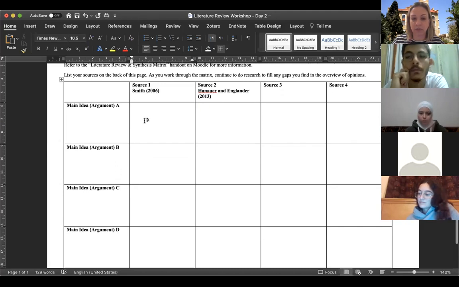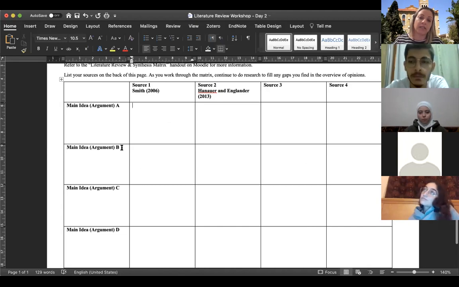This source talked about this, this source also talked about this. Color code them. Say, for example, the similarities are colored in green, the differences are colored in red. They might not have any similarities, but they might use similar methodologies, like the way they collected their data is very similar. Okay?